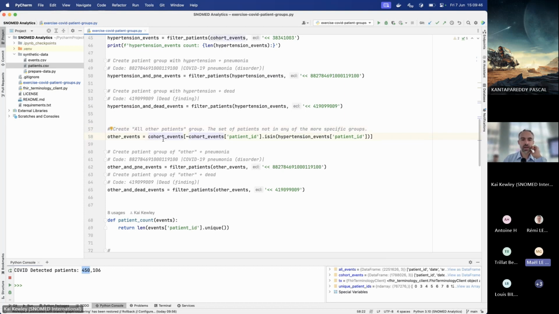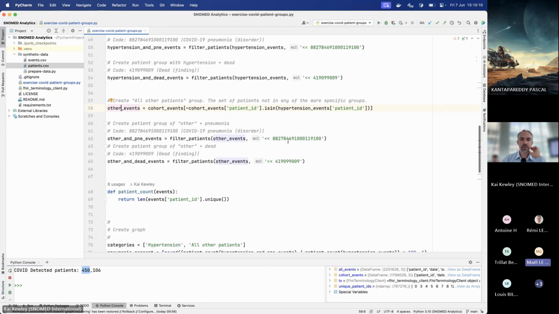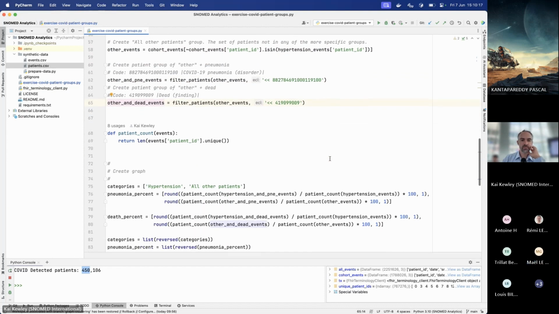So I've gone ahead and I've taken the cohort, which are the ones with COVID detected, and I've said, just give me the ones where the patient identifier is not in, that's what this means, is not in the hypertension set of patients. So I end up with the patients not in the hypertension group, essentially. And for those, again, I'm counting how many have COVID pneumonia and how many have died.